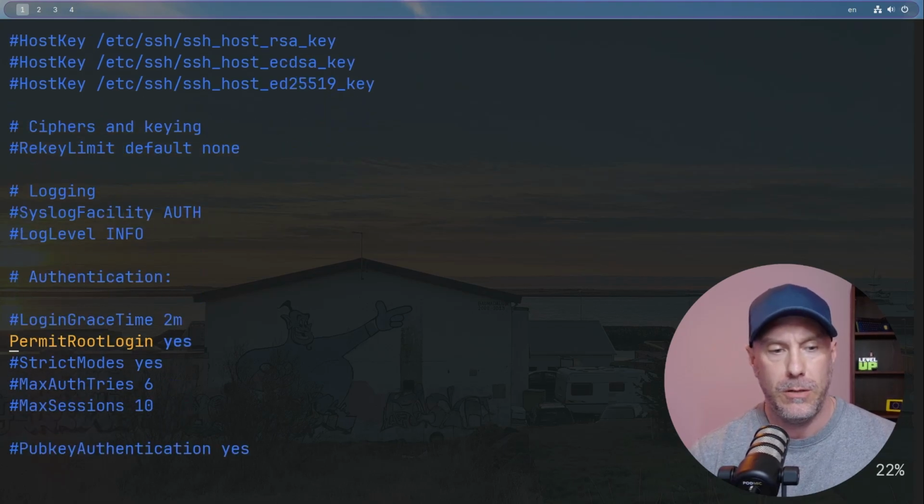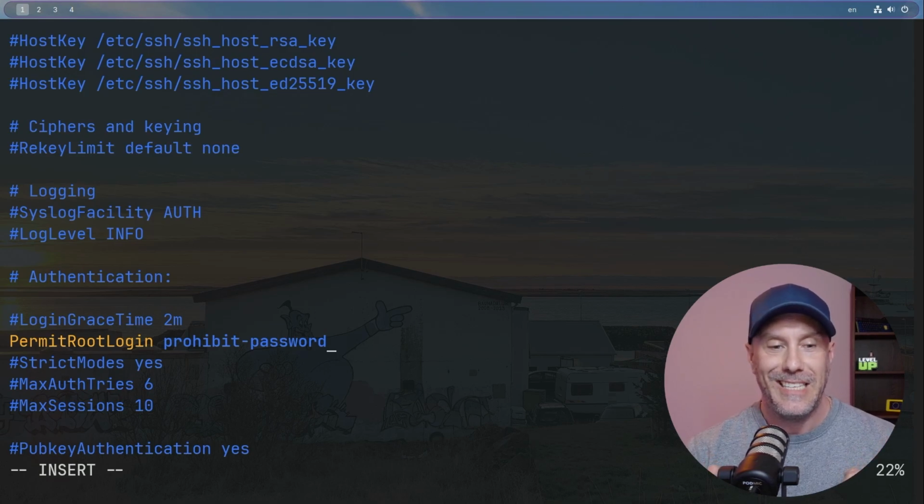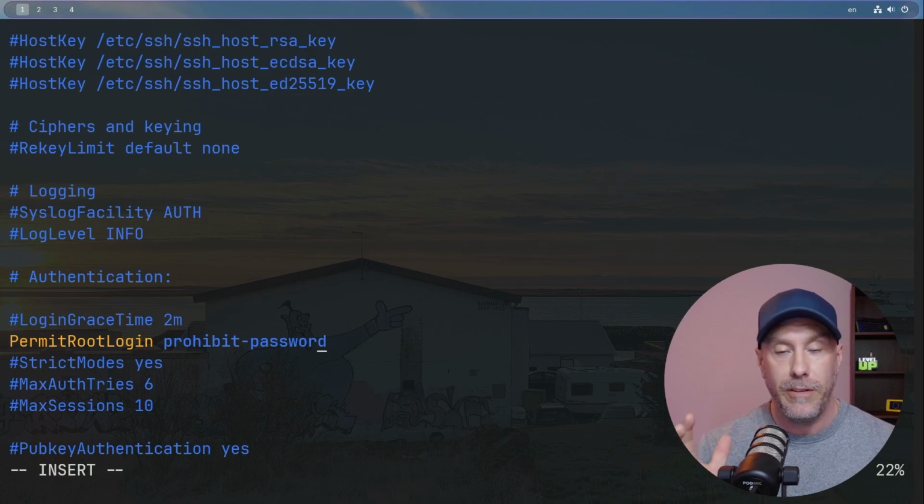One step closer to uber security. PermitRootLogin yes. This means that root user can SSH via password. We do not want that. So we can do prohibit-password. What this does is forces the root user to use a public key to SSH into the server, and just watch the public private key video that I just made. It explains how to create keys, store them, manage, load them, uses the SSH config file. So good.